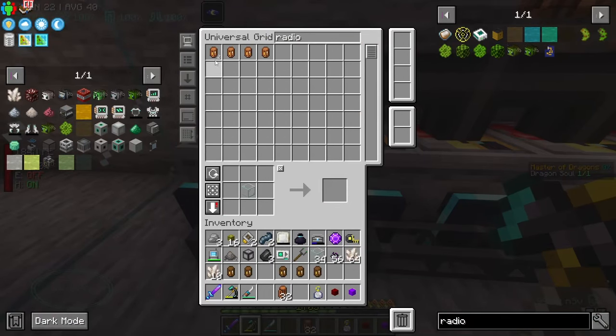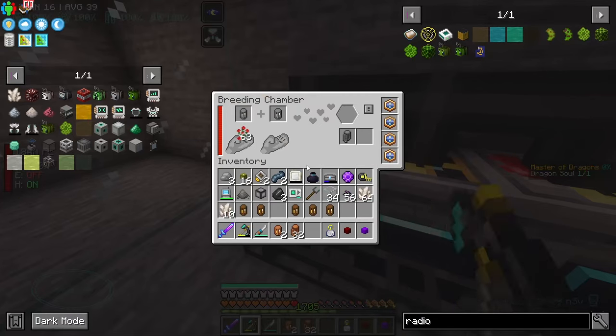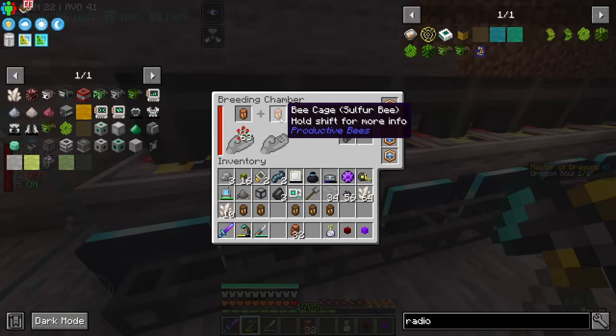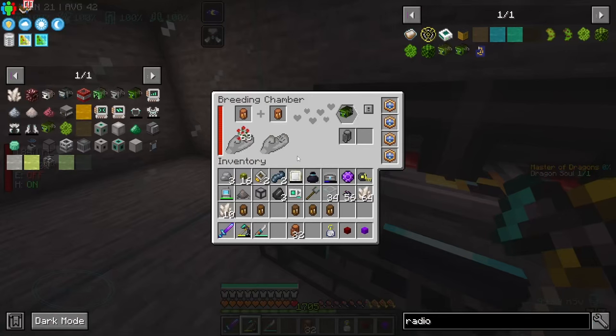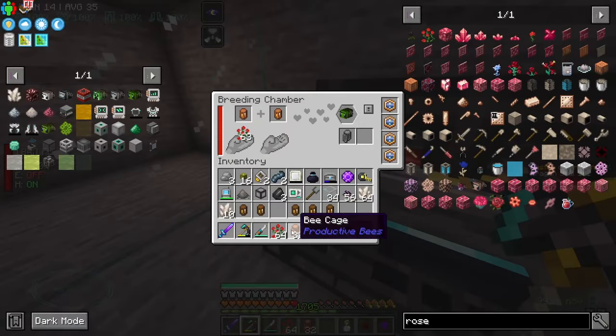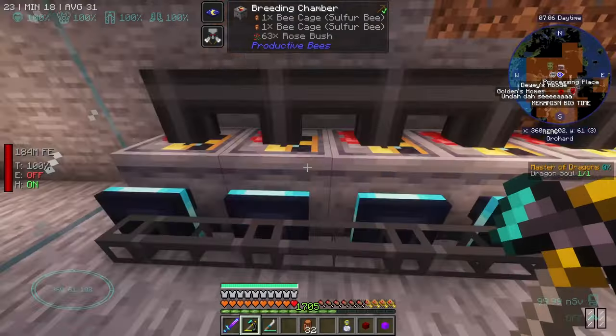We've got radioactive bees. We've got two adults. Wonderful. I'm going to chuck them in here. And it says that it will. Yes, yes, yes. Okay, so. What does this mean? I'm going to grab a rose and I'm going to chuck this in here. That will hopefully get us a few.